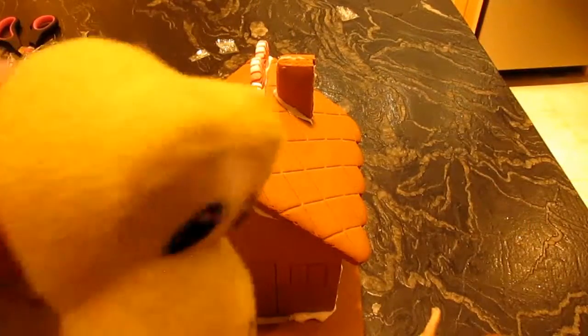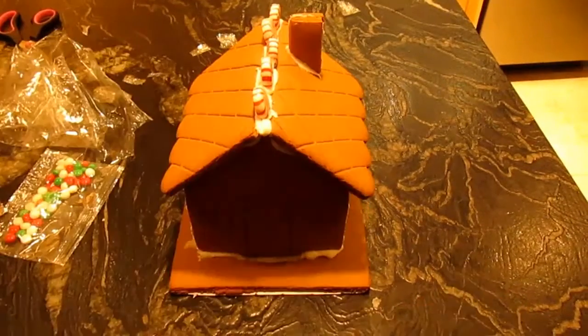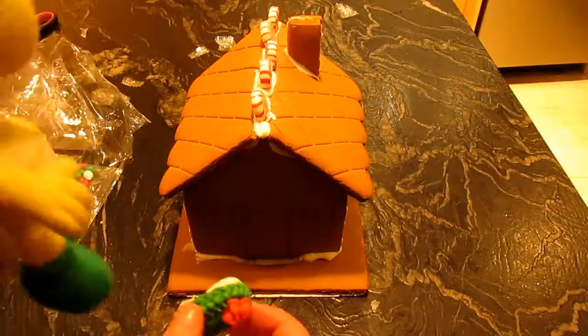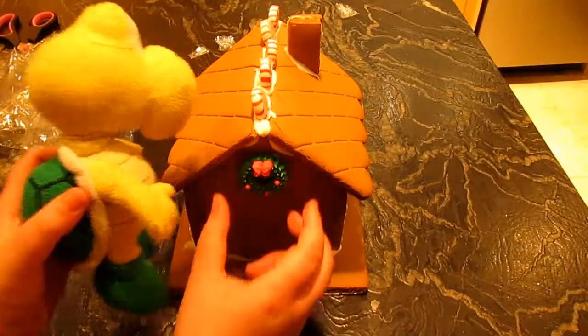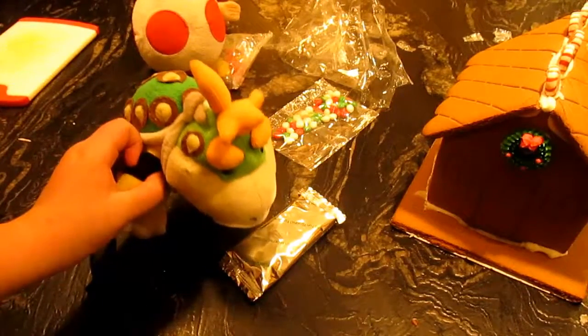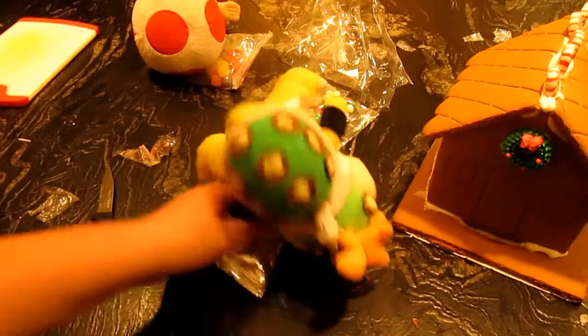Now it's time to start decorating! Yay! You dying? No, I'm okay. No front porch is complete without a wreath. Is this seriously called fun-flavored fondant? Well, I'm gonna make it into a door.